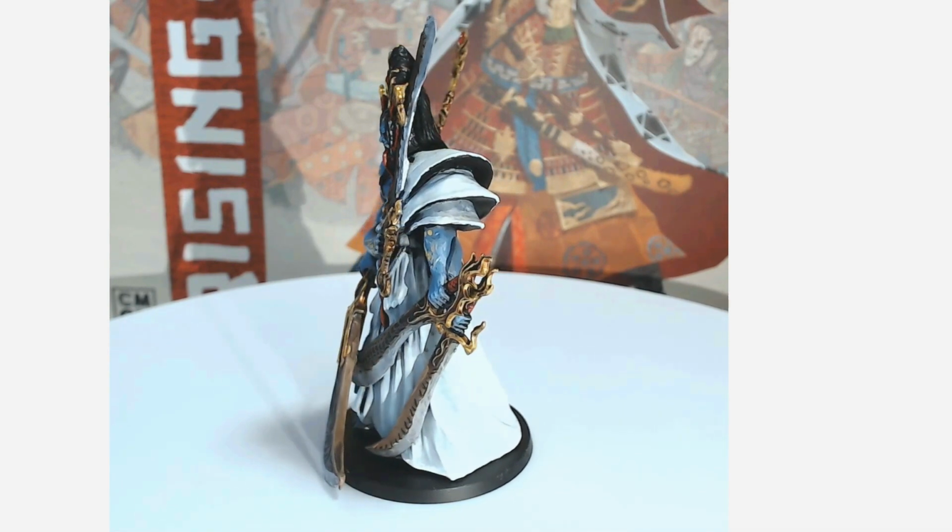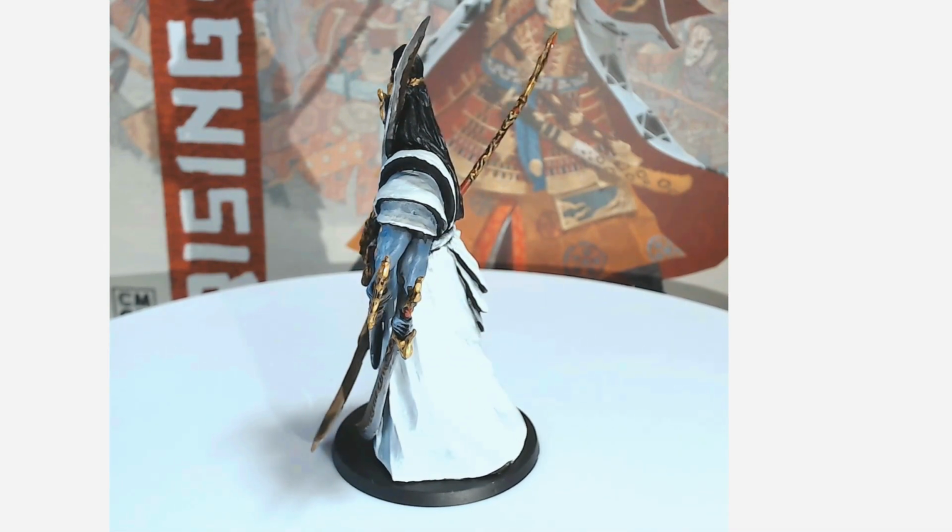And here's the final model, tabletop quality, on my rickety Lazy Susan.